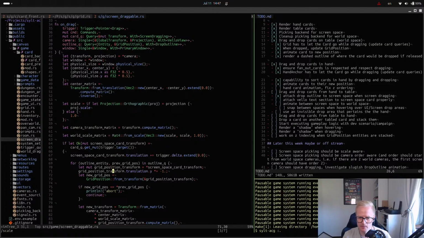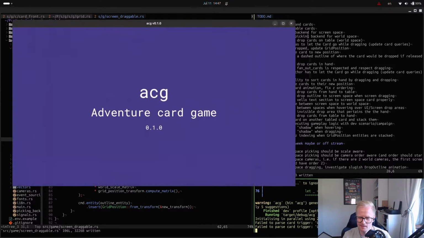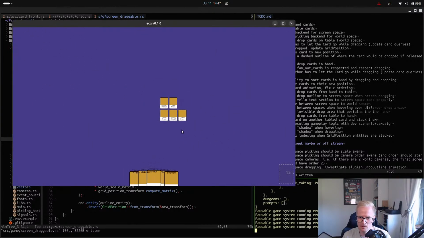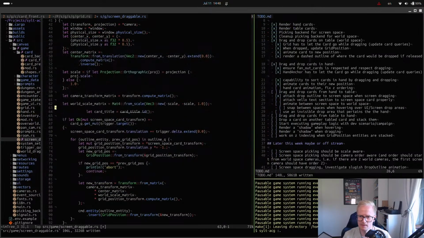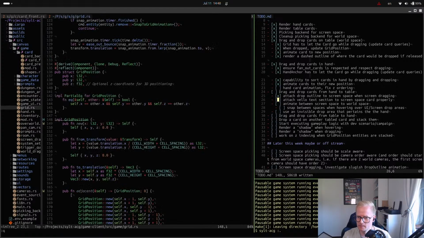I suppose the scale matrix should maybe be like this. No, that's just utterly wrong. Okay, leave that for now. Another thing.